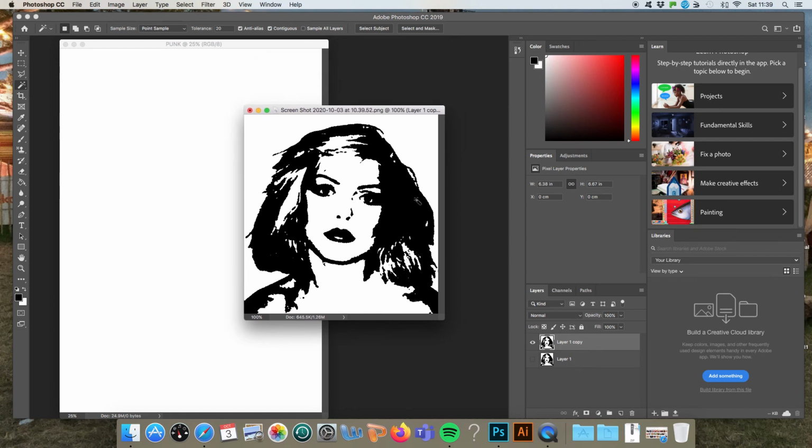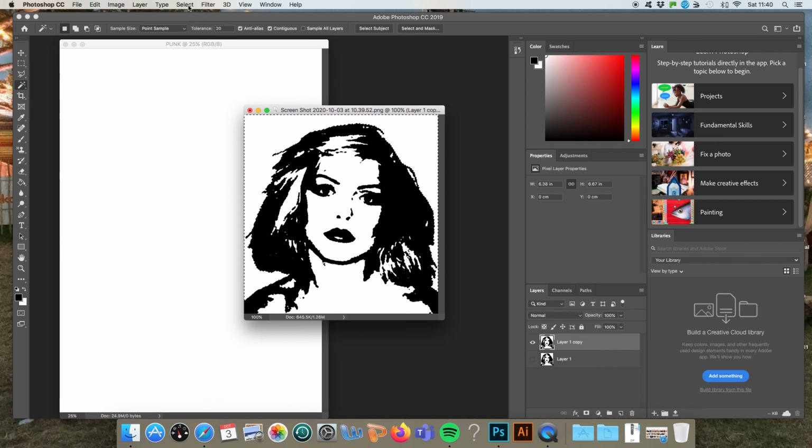And the first thing I would like you to do is use your magic wand tool. So go over to the toolbar on the left hand side, and you'll see this little, I think it's about the third or fourth button down. It might look like that, so you just have to make sure that you find the magic wand tool, and you are going to click onto the background. So hopefully that will be white, or click on any area that is white, and you'll see that it's selected that area.